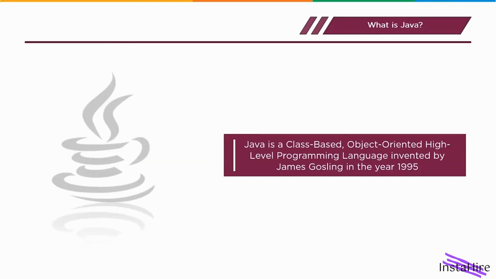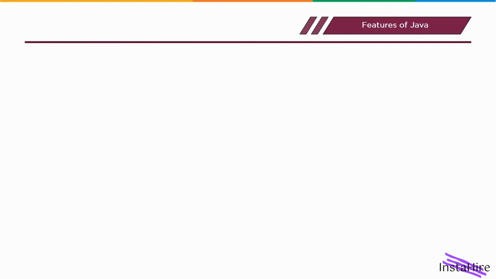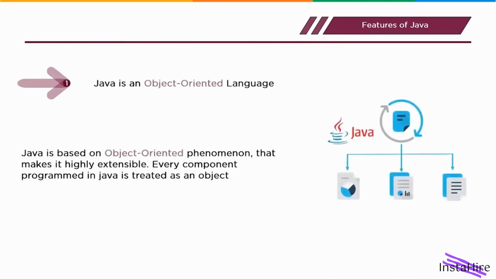So followed by the brief history of Java, its definition and its implementation, we will dive into the next subtopic of the introduction to Java, which will include the features that the Java programming language provides. So the significant features that Java programming language has to offer are: the first one, Java is an object-oriented programming language. So everything you create in Java is in the form of an object. So basically, the class is the blueprint of each and every object.